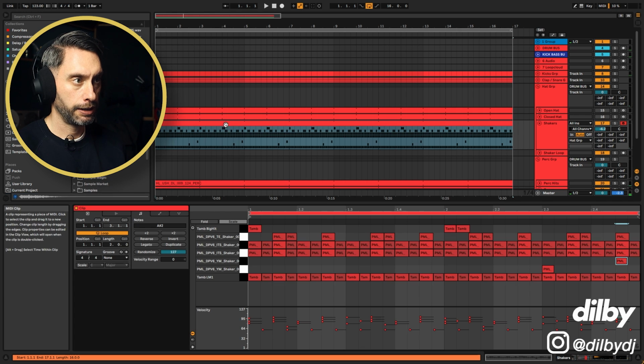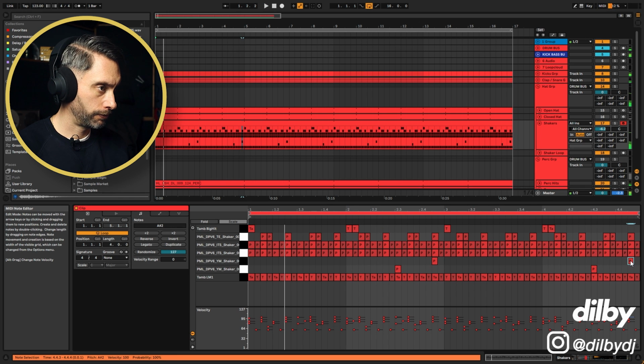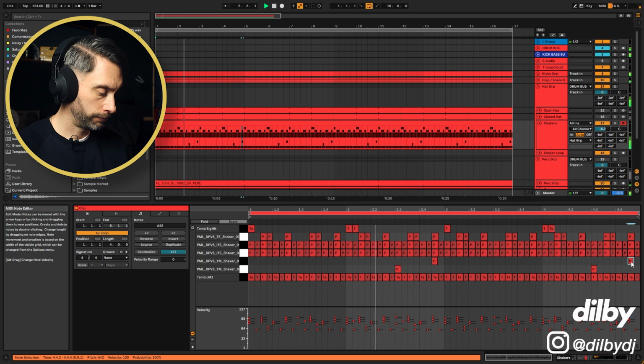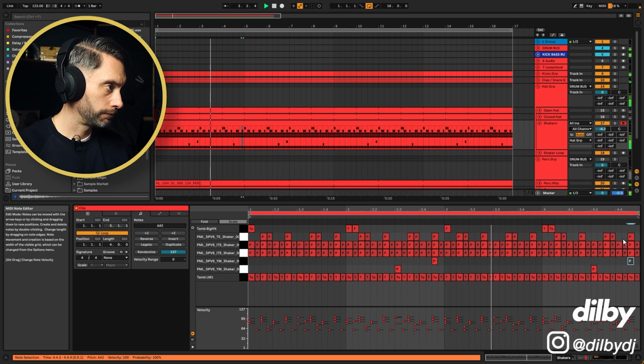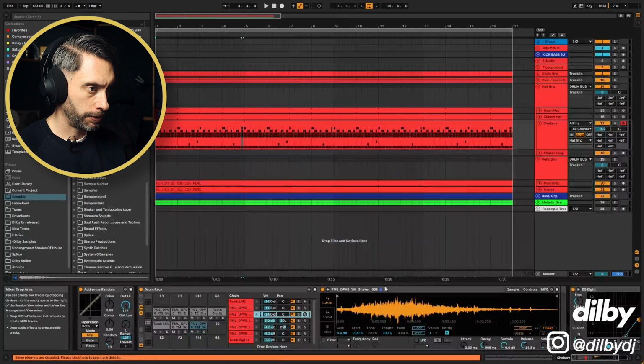Now, I can hear it might be cool if we switch it up at the end of the 4th bar. So we duplicate that. Maybe I'll try doing that here. No. So what I'm going to do, I put a tambourine hit here, but I think it would be better if it was a different sound.